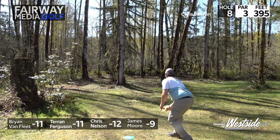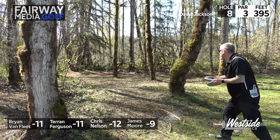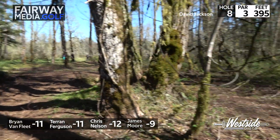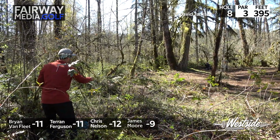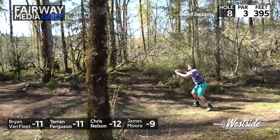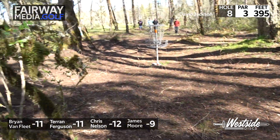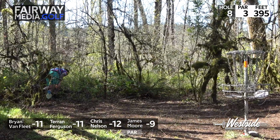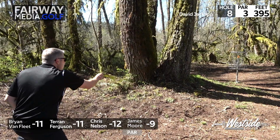Here's Terran trying to get up and down. About 20 short. Yeah, this last 100 feet of this hole, there's still a bunch of stuff to weave through. Even these little layups aren't that simple, and Brian lets his leak left. He's probably edge of the circle or outside. Chris even gets caught up in the last little push on his line. James gives it a great go, but gonna leave himself some work coming back as well. There we go. He has been on fire with these comebackers. This is Brian for his 3.